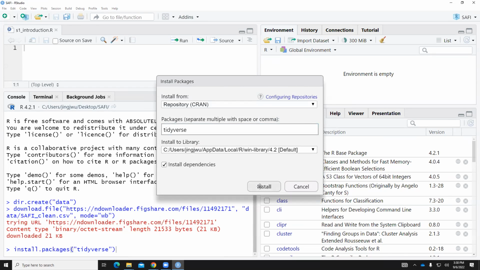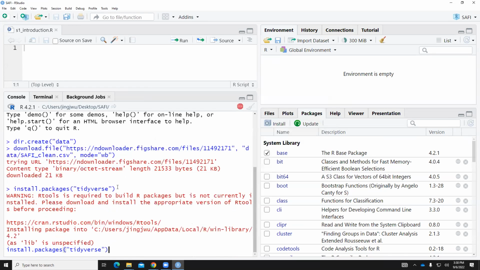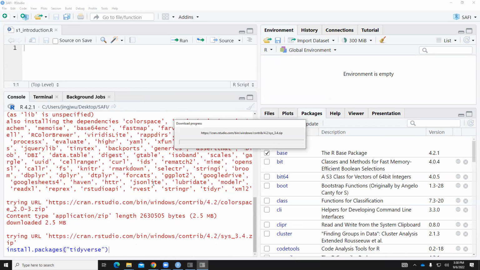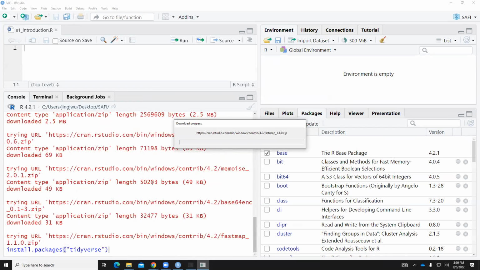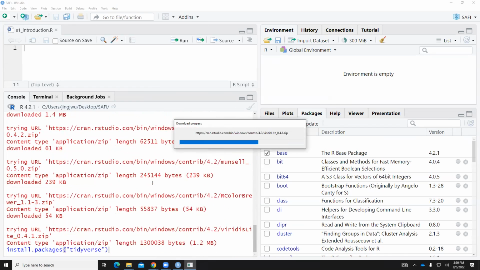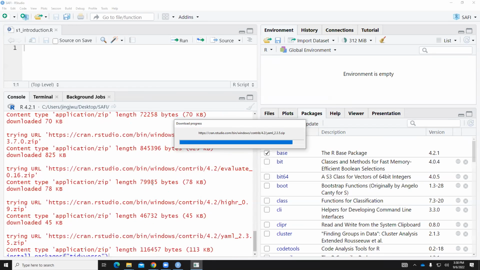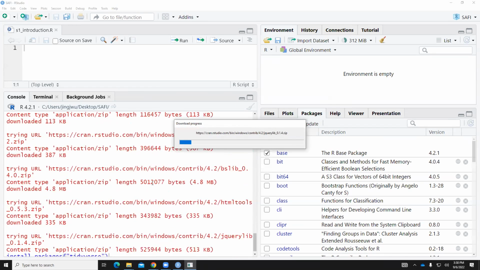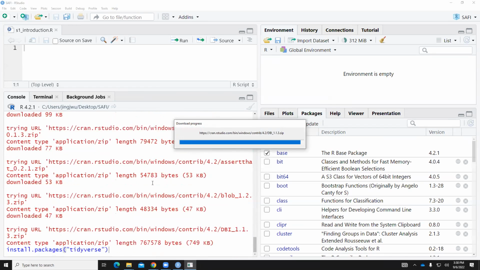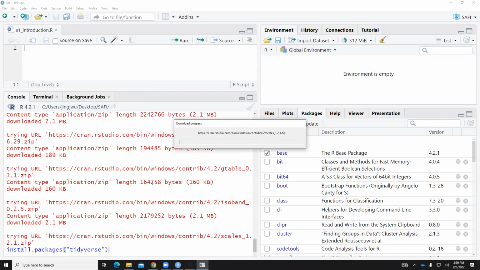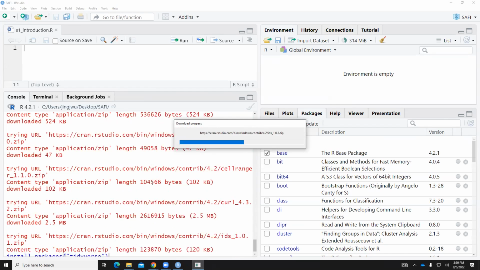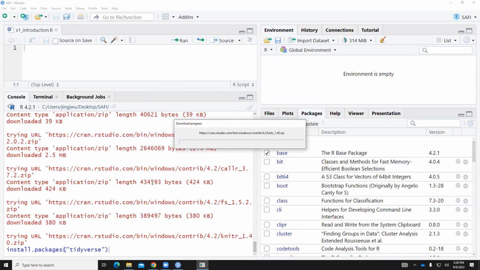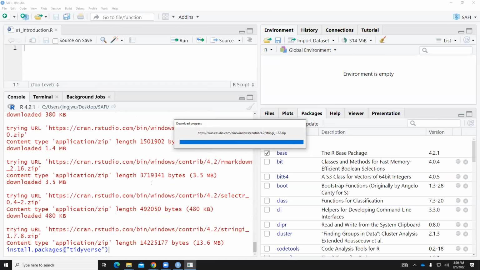It will start the installation process. All the packages in this umbrella tidyverse will be installed. It may take a couple of minutes to get the installation done.